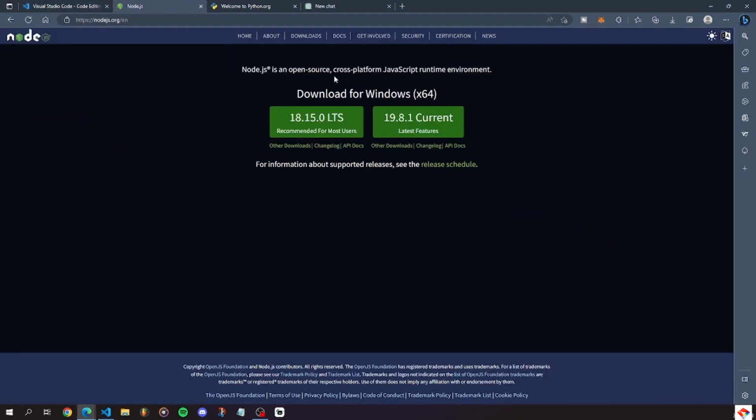All right, now that that is all set up and installed, next thing we're going to install is Node.js. So that is an open source cross-platform JavaScript runtime environment, and we're probably not going to need it for anything right away, although we might, depending on what sort of thing we ask ChatGPT to build us. So it's good to just have it installed. So go ahead and install this right here for your Windows PC.